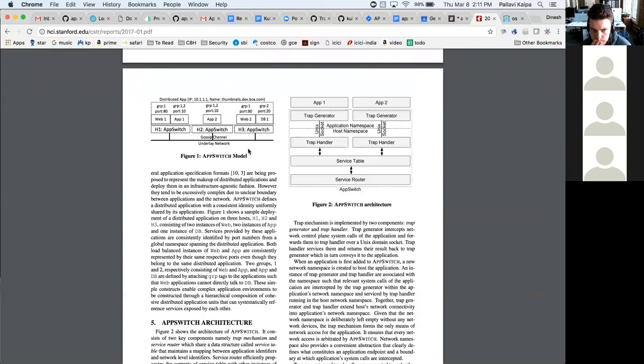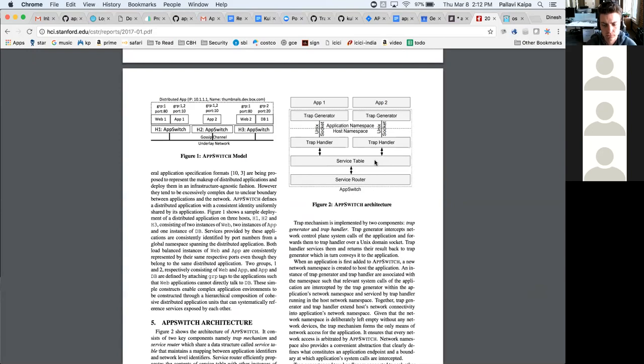So there's this cluster here on the left. In this case, there are 3 hosts, and the apps are running on top. If there is an app like DB1 here that happens to be a server, then the existence of this DB1 server is told to other hosts in this cluster via this gossip channel. So this service table keeps track of all the servers in the cluster, and they get propagated to other nodes in the cluster. When a client on a different node wants to reach that particular server, it is connected back to that server.